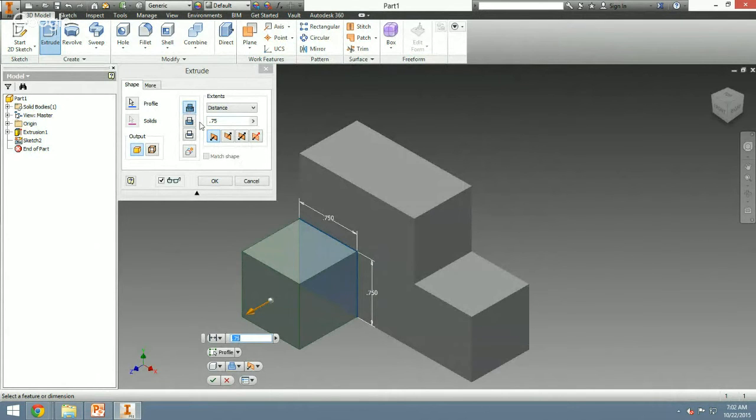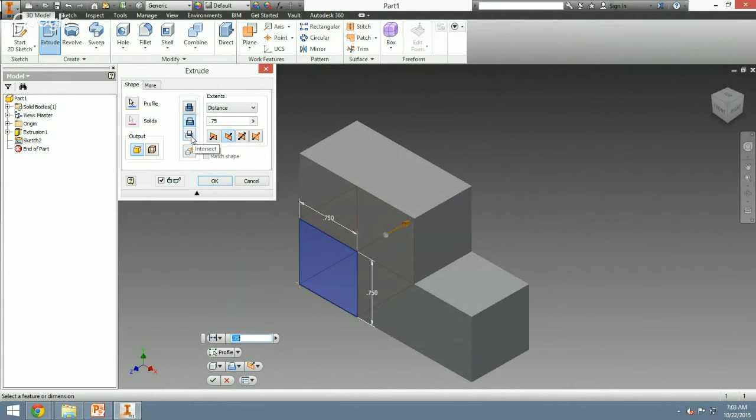Now we have some other options because we're extruding on another surface. So this one right here, if I can hover over them and get them to change, I can't. If I wanted to extrude backward, meaning I wanted to take out material, I would use this cut material button instead of this other one that's called join.